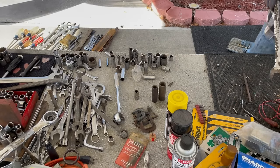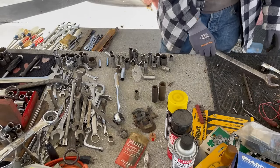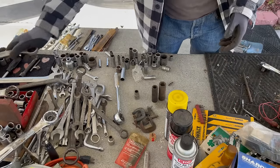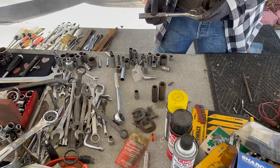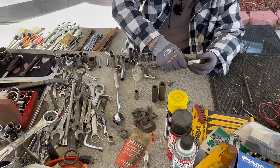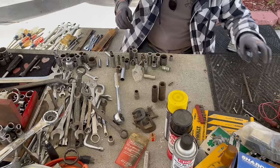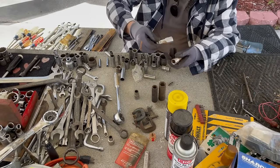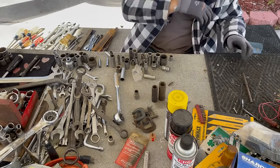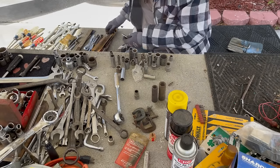And I pulled this stuff out right off the top because a Proto wrench. This is a Proto wrench. And this looks like Proto. This is Proto. Proto socket wrench. Okay, we may have a full Proto set there. I don't see a breaker bar. Proto and Proto. Those are both the same. All right, let me put all the Craftsman sockets down here.